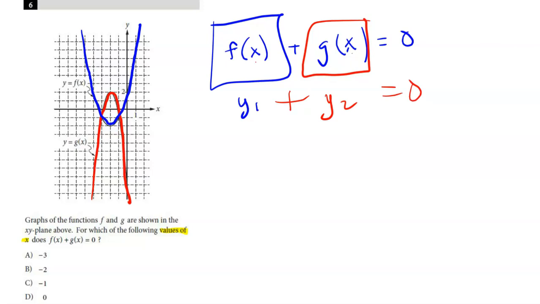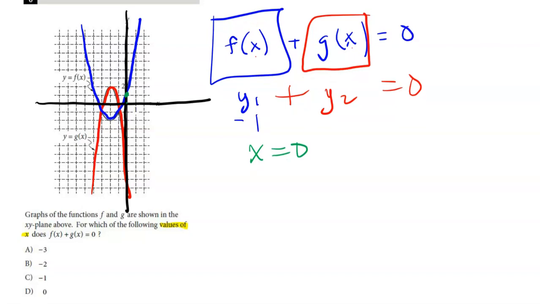Let me give you an example of somewhere maybe where it doesn't work. And I want to darken in where these are. I wish they made them a little bit darker because it's hard to see exactly where the grid is. But let's just take a number, for instance, let's look at x equals 0. If you look at x equals 0, you get 2 y values. You get a y value on the blue function, the f function, of -1. And then if I look at 0 on the red function, that's going to be way down here. I can't even tell where it crosses, but maybe right about there, which is 1, 2, 3, 4, 5, 6, 7, 8, 9, like 9 or 10. Either way, I can tell that's not going to be equal to 0.